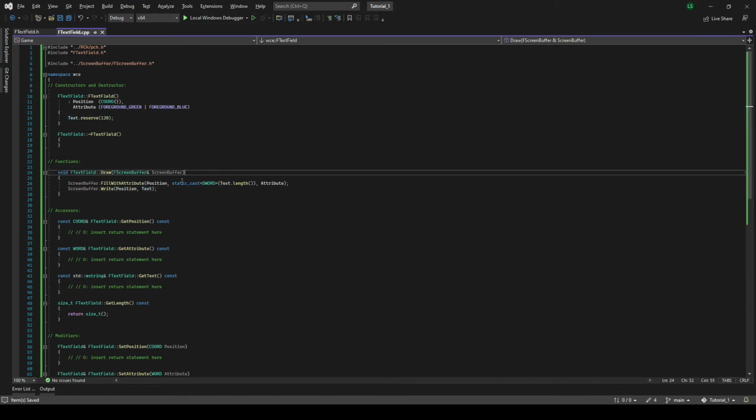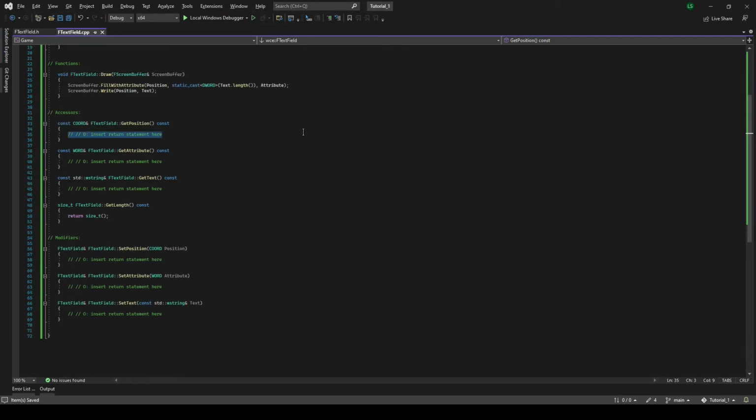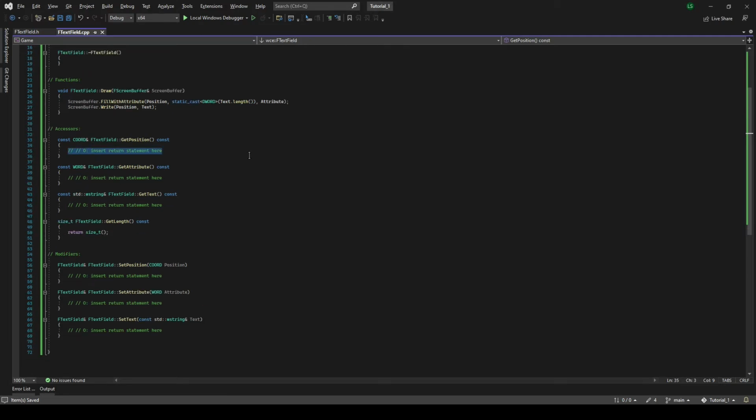So the draw command is ready to use. Here we're going to just basically return our variables. We are going to return our text length, and that's it.